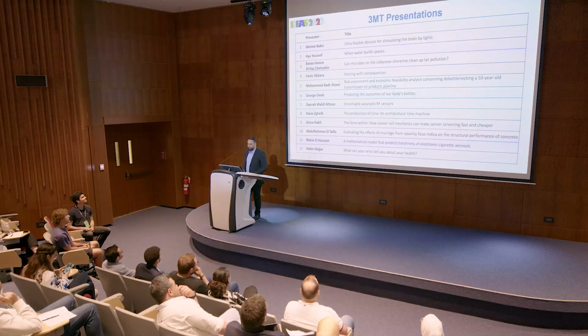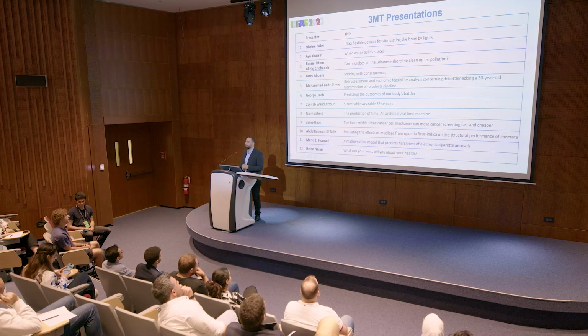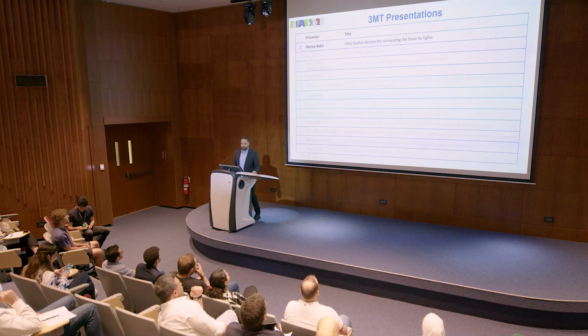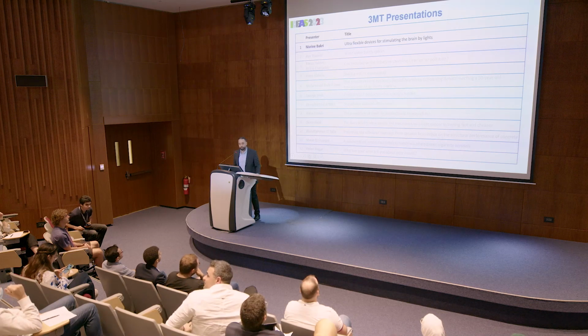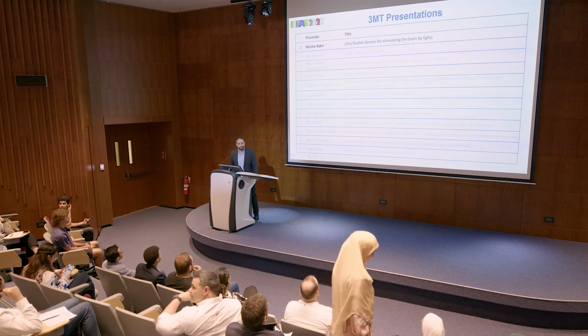All right, let's get back to the topic at hand. So these are our 3MT presenters. There's 12 of them. They come from different departments within the faculty. There's a whole variety of talks there. So I think you're going to be in for quite a spectacle. Now, our first speaker is going to be Nasreen Bakri, who's going to talk to us about ultra-flexible devices for stimulating the brain by lights. So thank you, Nasreen.